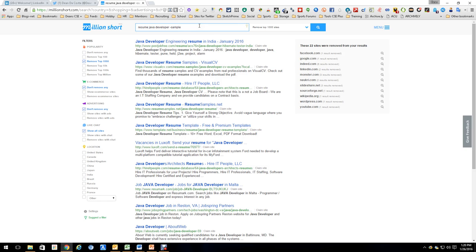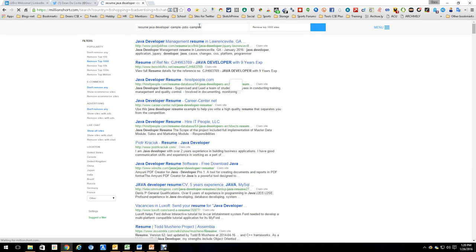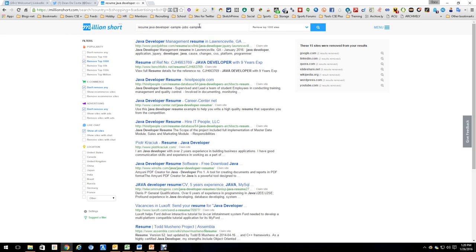We're going to also minus jobs, minus ups, minus samples to get rid of that, and we're going to do it again. Now, I could have done the in URL or any one of a number of ways, but I want to do it this way to make it simple. And as you can see, now we're seeing a whole boatload of resumes. But the key is these resumes aren't necessarily old. It's just they're not the top 1,000 results, and of course we know that's important to us.